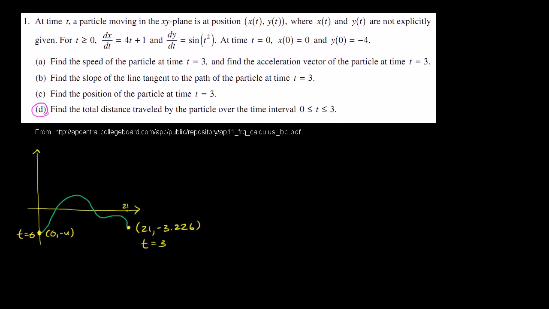There is a formula for arc length, and if you know it, you could just apply it. It's not a bad thing to know going into the AP exam, especially under time pressure. But I always forget what it is. I'm almost 35 now, so I always like to re-derive it, and there's something satisfying about that too, because we remind ourselves why the formula works. So how do we figure out a little bit of that arc length?